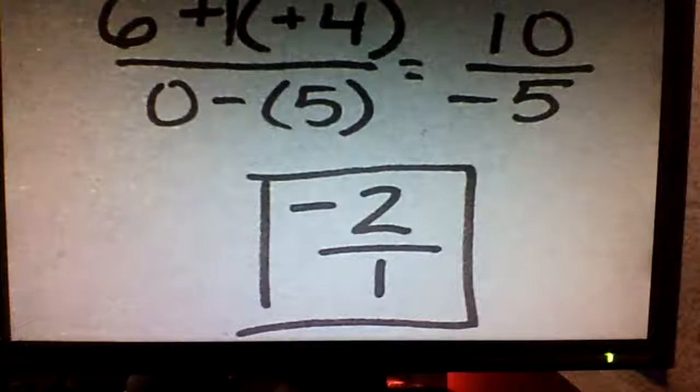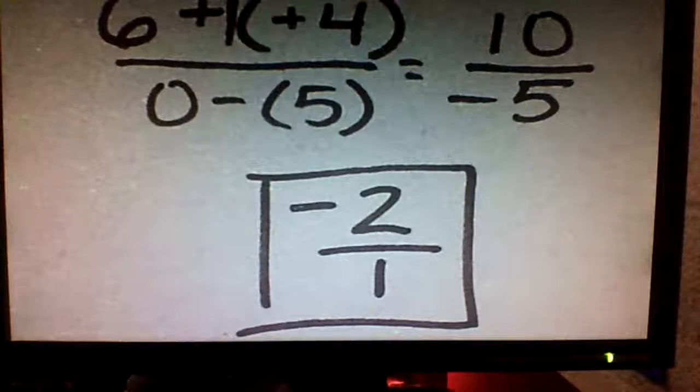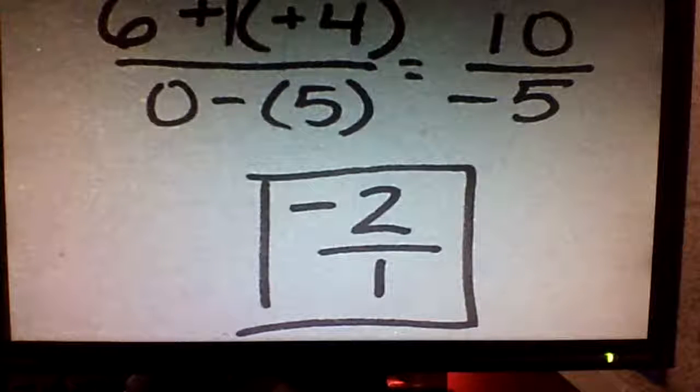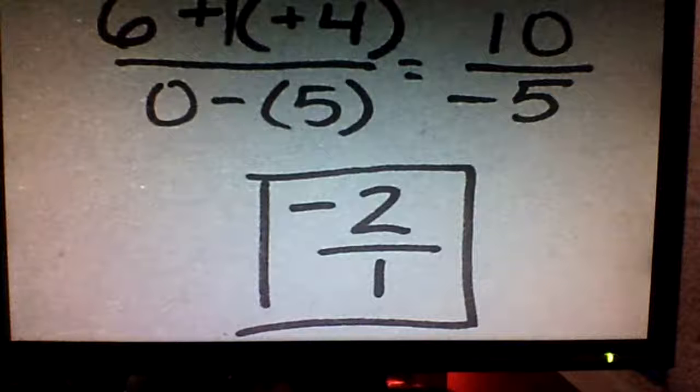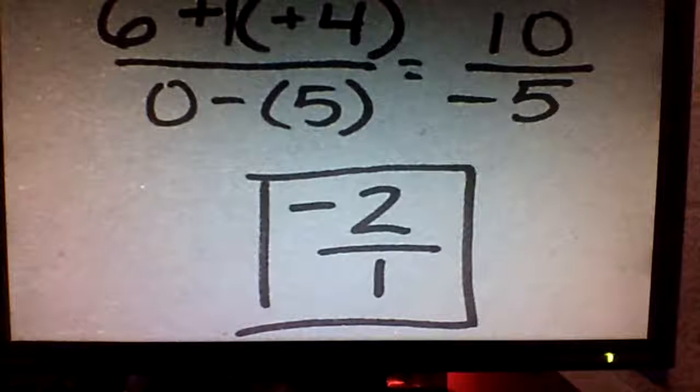We can make it into a fraction by putting it over 1. If you had to classify this, the slope would be what? Negative. Which means my picture should look like what? What should my line be doing if my slope's negative? It should be going downhill. It should be a downhill slope.